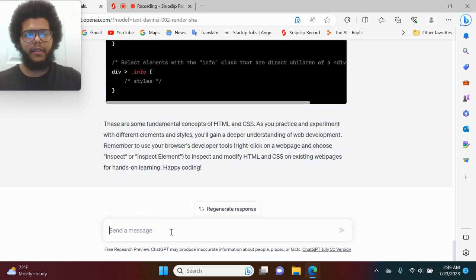Another way you can use ChatGPT. Say you're trying to create a blog post, and say you're having brain fog.